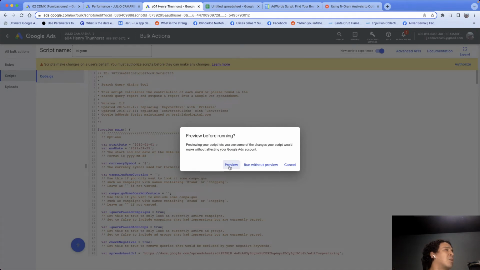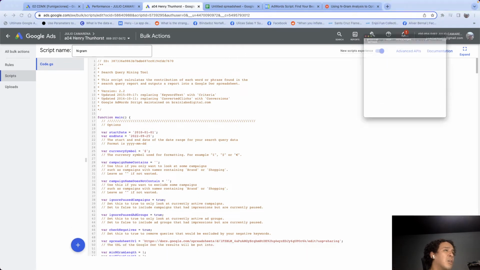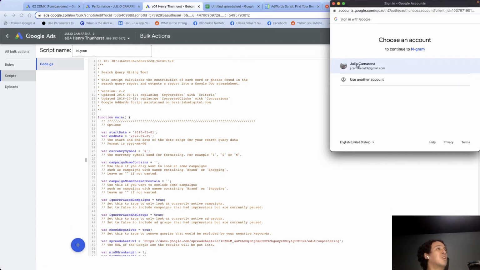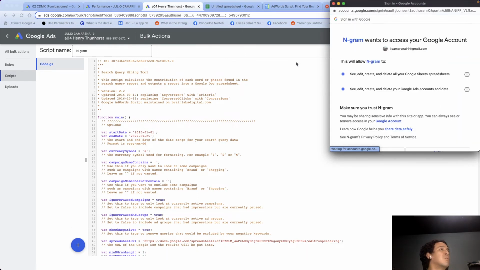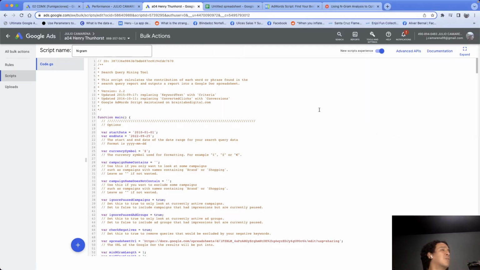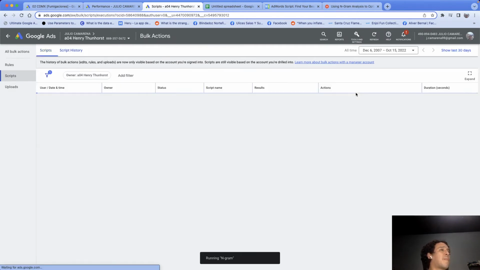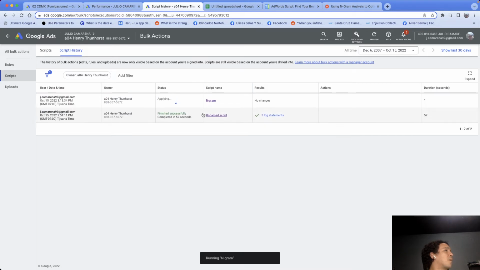Run with a preview. Then it's going to ask for authorization, which I just do. With all of this, then we can close it. Then I have this new option to run it. It's going to take a couple of seconds to run.